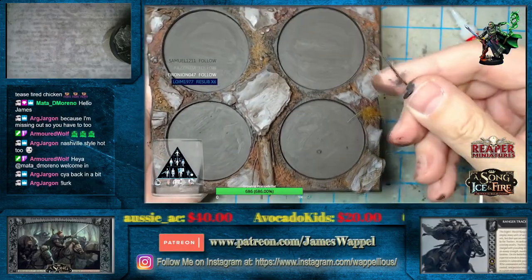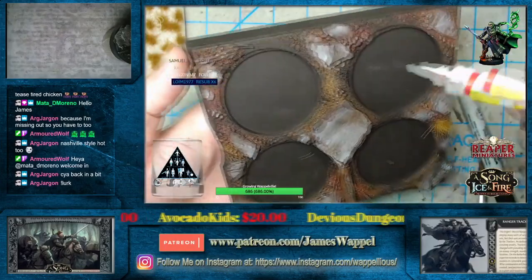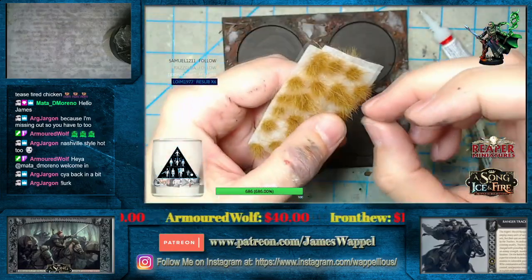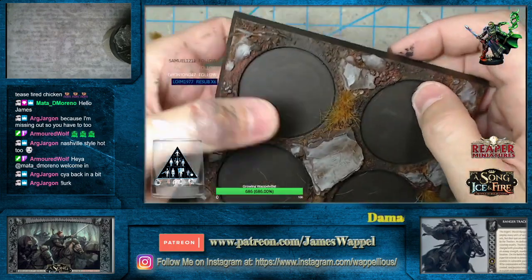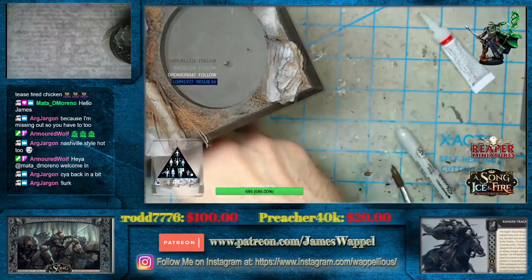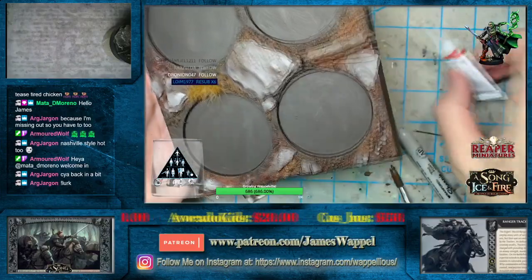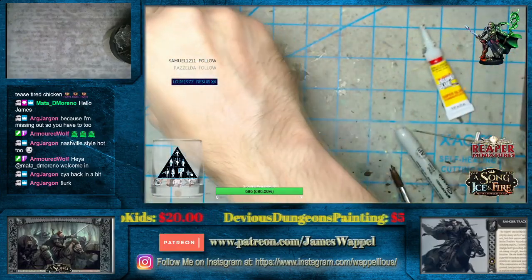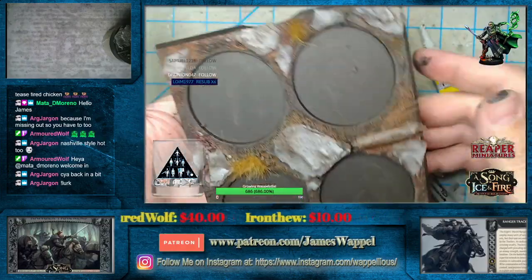Now, we always refer to these highly technical devices as pokey things. We're going to take the pokey thing and we smush that. How's about another tuft over here of some type? Maybe we try one of these bigger ones here. Something like that, maybe. Now, where's my highly technical pokey thing? There it is. Pokey things are so technical, they just wander off on their own. We'll be putting some icicles off of that tree branch right there. See if we got a smaller tuft here that maybe we can throw onto the corner here. Good enough.